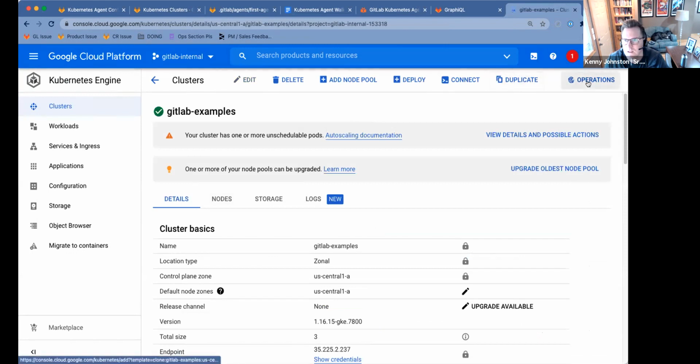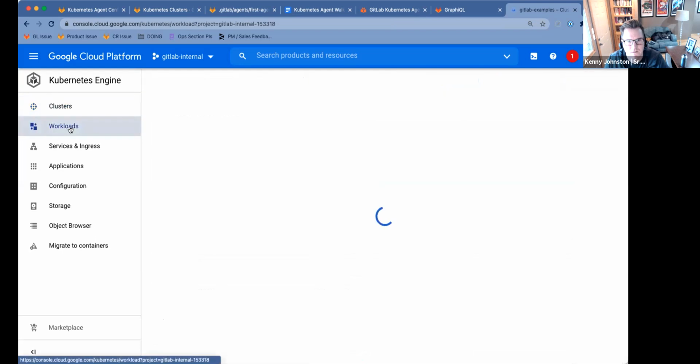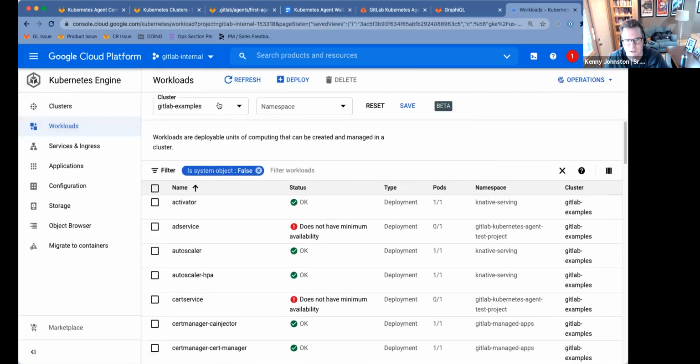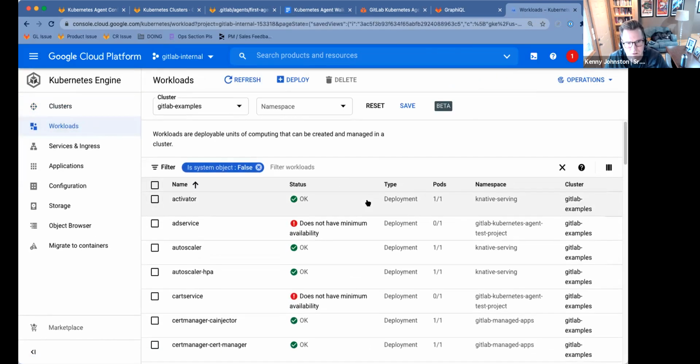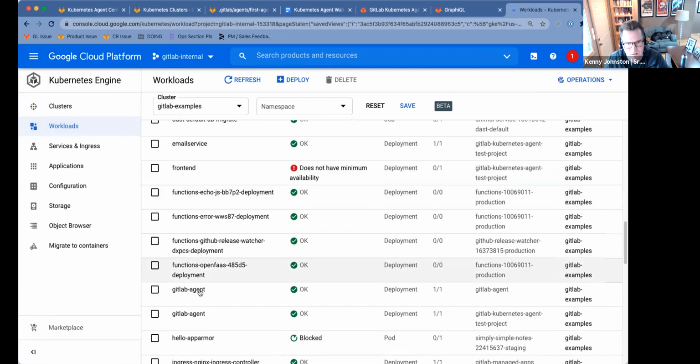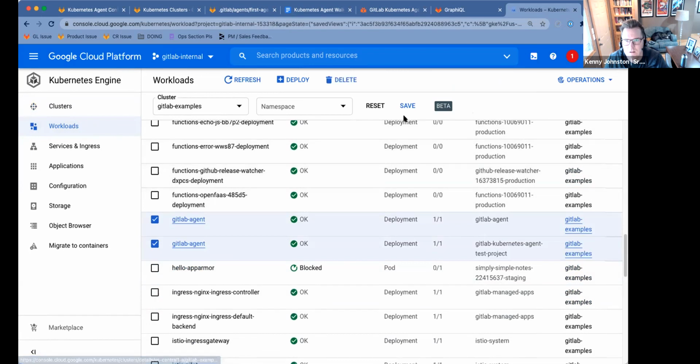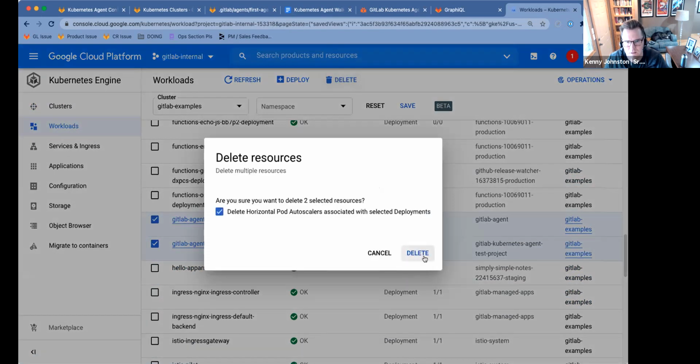In fact, I think I already have this created, so let me see if I can find the GitLab agent. Let's delete both of these.